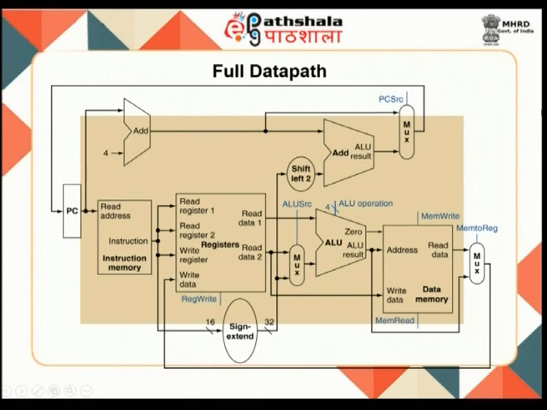So, this gives you the full data path where you perform the instruction fetch here, the decode and register reads are happening here. Once the register reads happen, you give it to the ALU. So, it performs either the arithmetic operation or it calculates the effective address for a load store instruction. It calculates the target address for a branch instruction based on the branch condition evaluation, and then you have the memory access happening for load store instruction, and finally, you have the write back happening. So, this is the data that is to be transmitted and the register that is to be written. So, that shows the full data path.